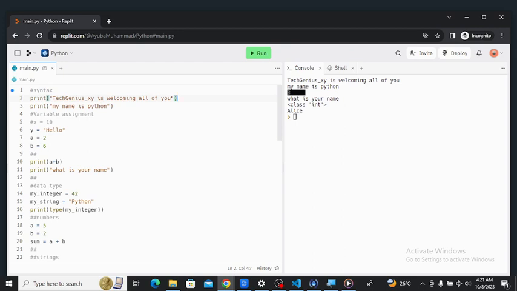I'm going to remove the first bracket and let's see what will happen. You can see there is this red underline that is showing something is wrong in our program. This underline is telling you there is an error in your coding or in your program. So let's run and see what type of error is going to show.